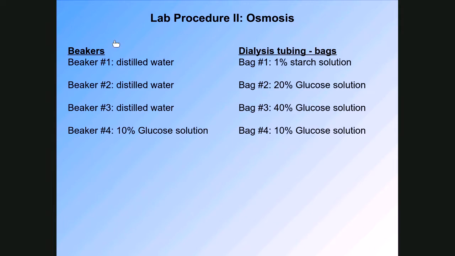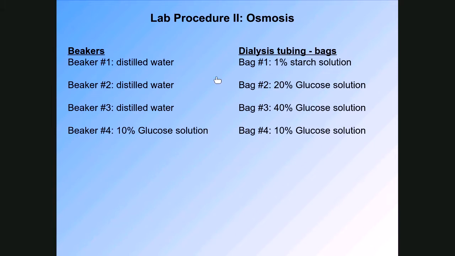This is part 2 for your lab experiment. This is how you would do your setup. Now you're not actually going to do it in person, but there is a video link created by one of our professors. Make sure you watch the video. He goes over the setup. He didn't set up all 4 samples. I wish he had, but he didn't, but I'm not going to complain because he did it, not me. But he does go over it and he narrates what you would have done, as well as showing you the procedure, showing you everything from part 1, what the Petri dishes look like with that medium called agar, to part 2 with the dialysis tubing, to part 3.